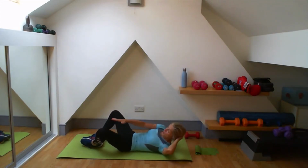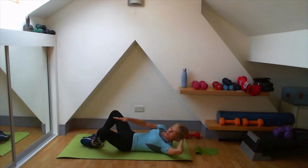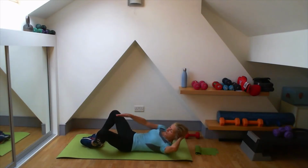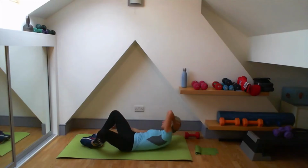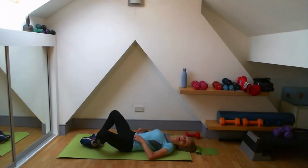Do keep your zip and hollow on, it's just good practice. Lovely, good. And get that squeeze, get that up and over. Good work, squeeze, up and over. Good work, well done. I'm coming up then, into that bridge.